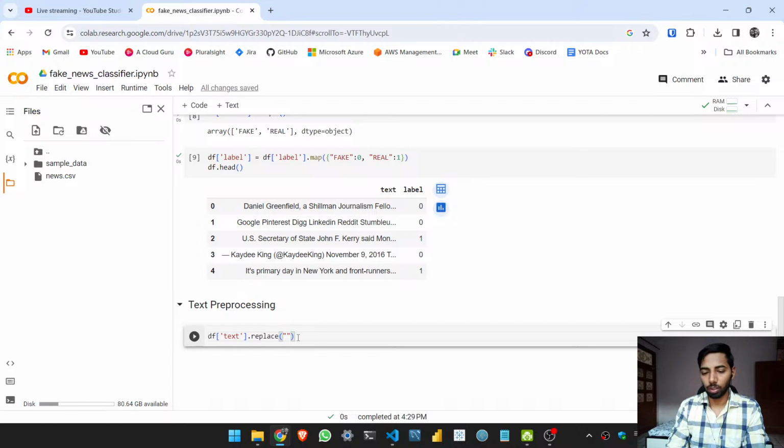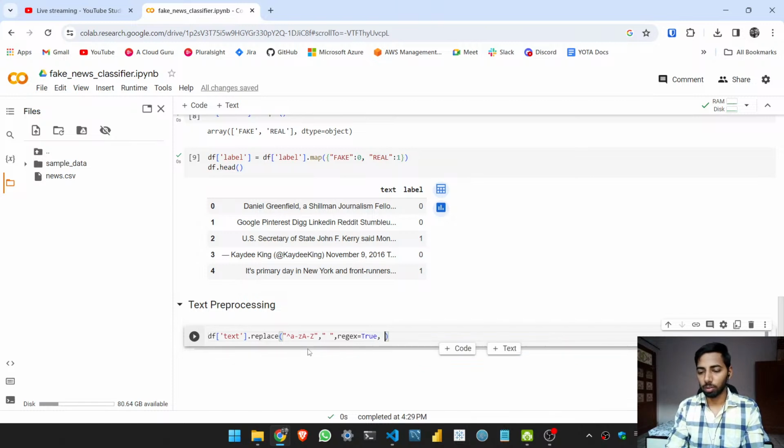Let me replace all things except small a to small z and capital A to capital Z, and we will replace this with a space, and regex is true, because this is our regular expression.